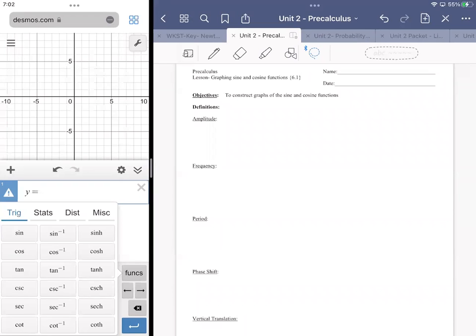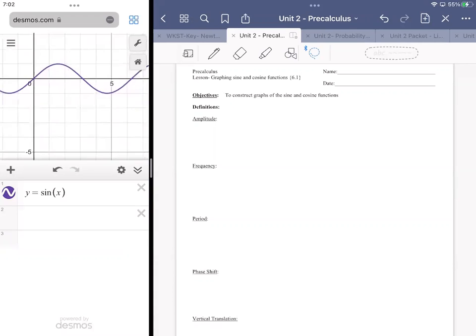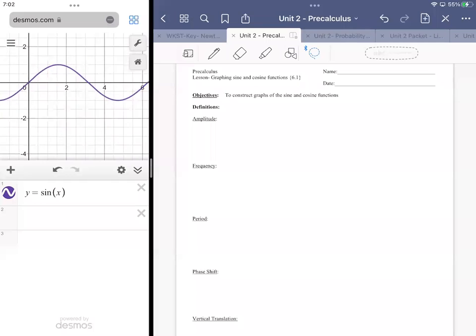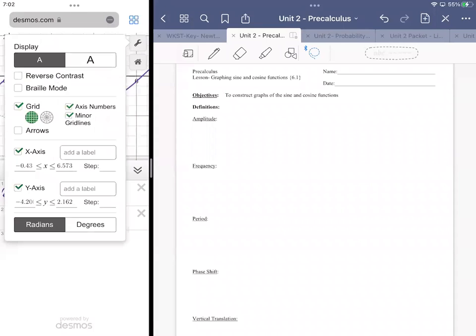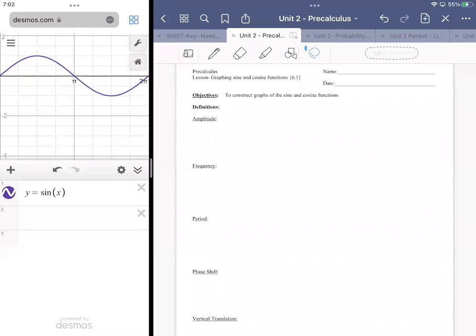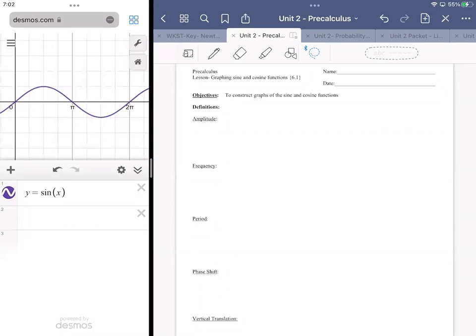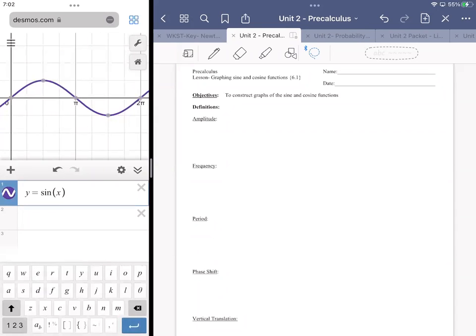But for now, let me just show you a nice looking sine graph on Desmos. Here's what a sine wave looks like. I'm just going to show you what we call the period of the sine wave. And I'll just get the domains in here. I'll get into why these are the way they are in a minute. But for now, I'm just putting it in. All right, and let me just truncate it.